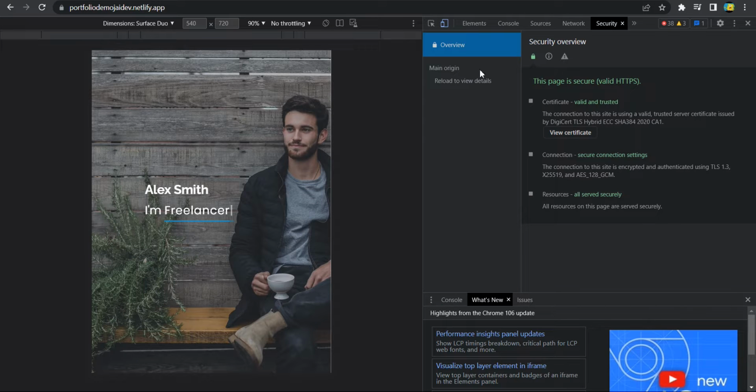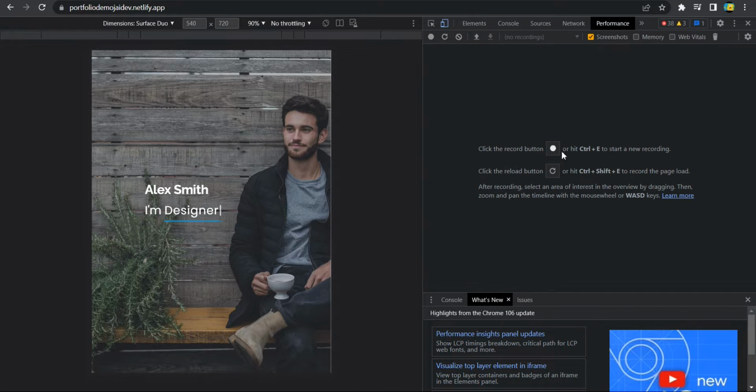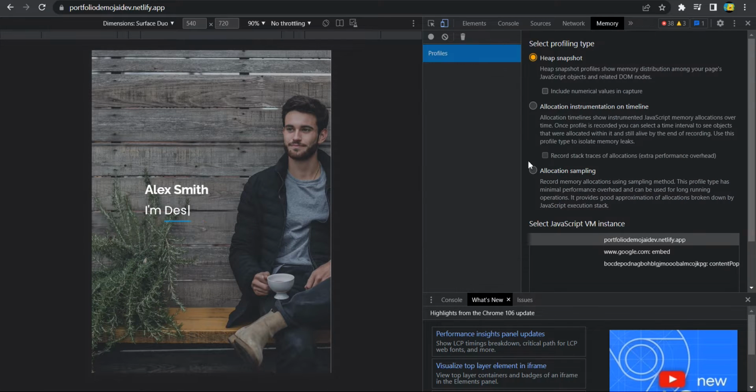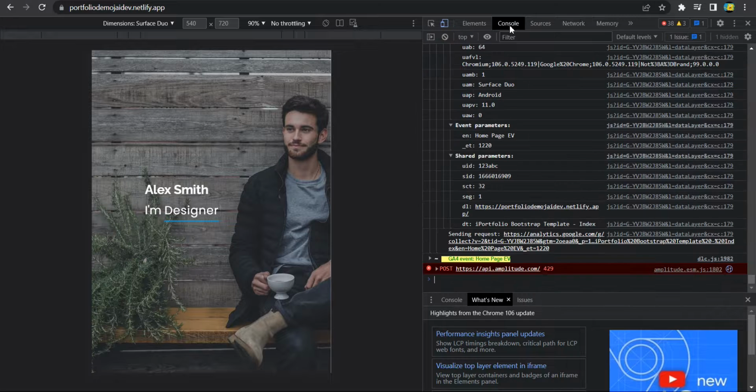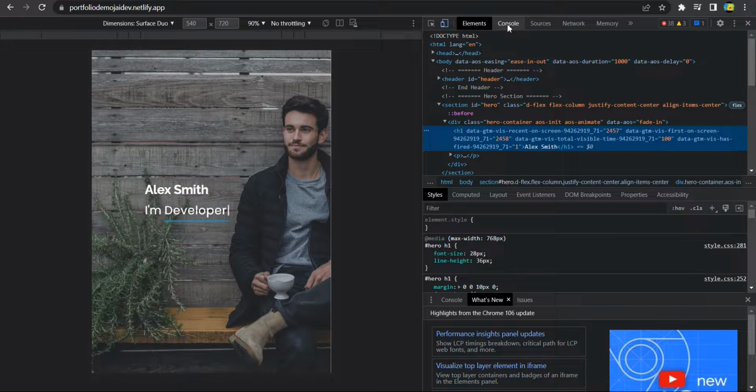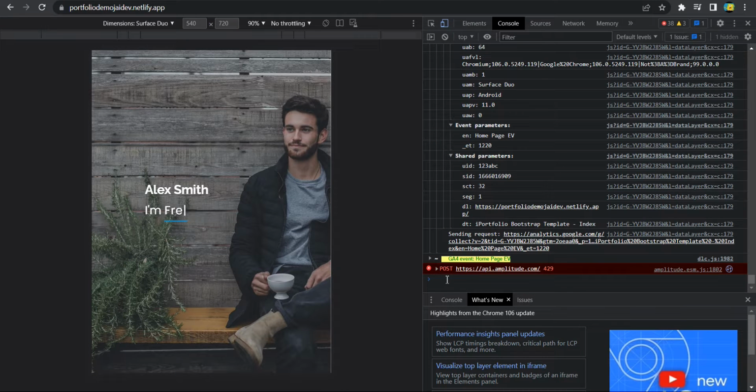Then there's other stuff like security, where you can see that this page is secure, the connection is secure, all that stuff. And there's performance, if you want to record your performance and have a closer look at how it performs. So there's performance for that. Then Omnibug is actually a tool again, which we'll be seeing in the later videos, right? And we'll even be looking more into console and how we can use the different tools in the console.